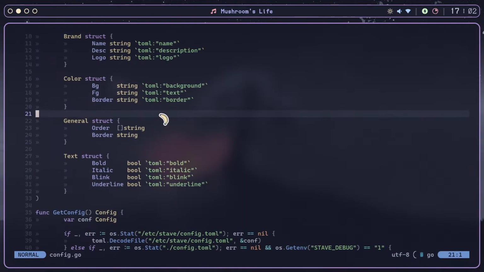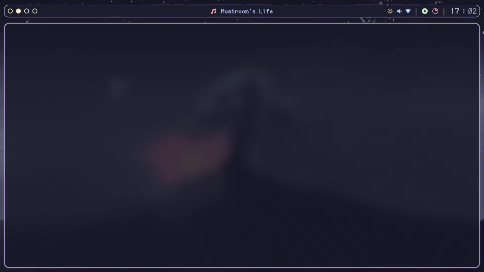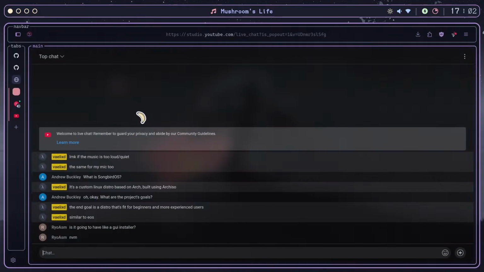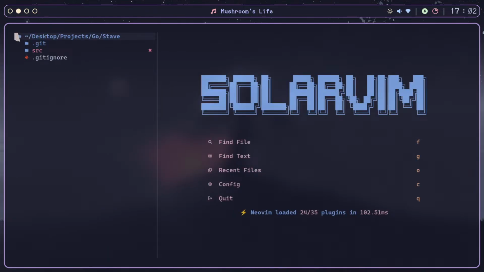These are all of the current config options, but the current state of the project is this. We don't actually have anything yet. All we have is code and an empty TUI screen.